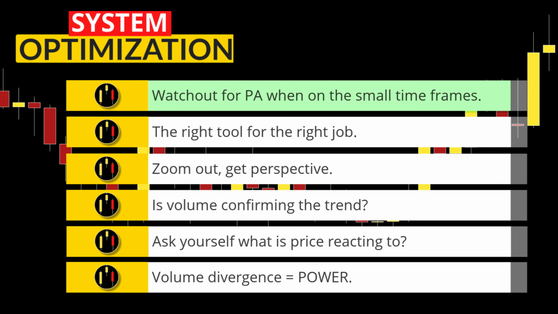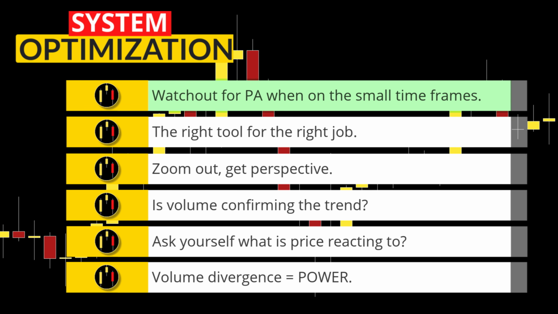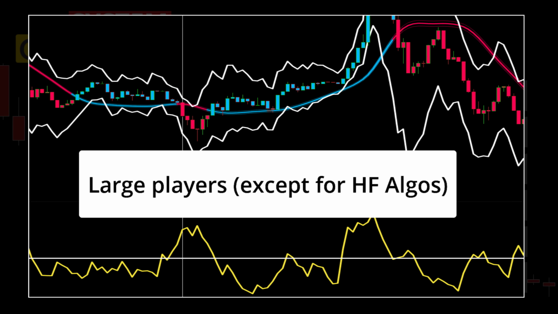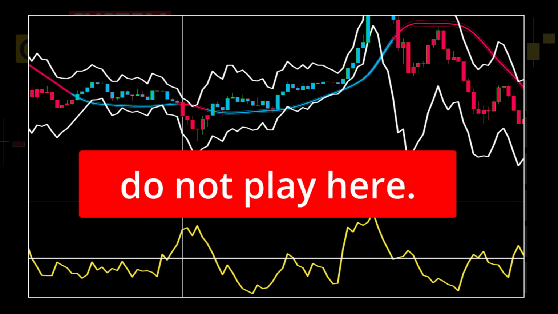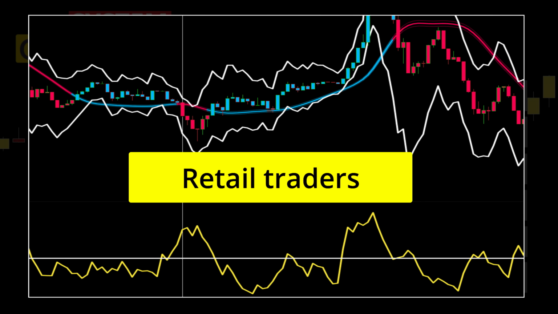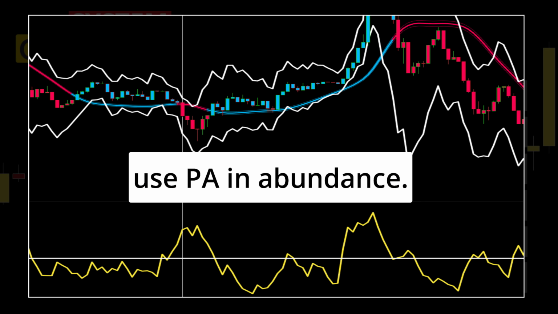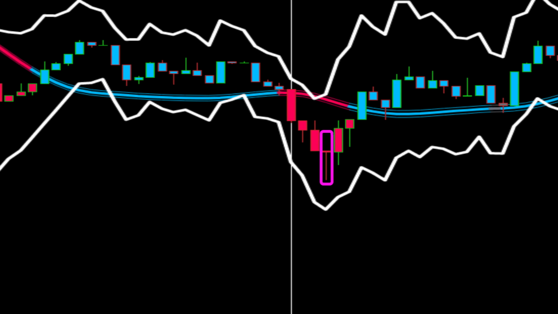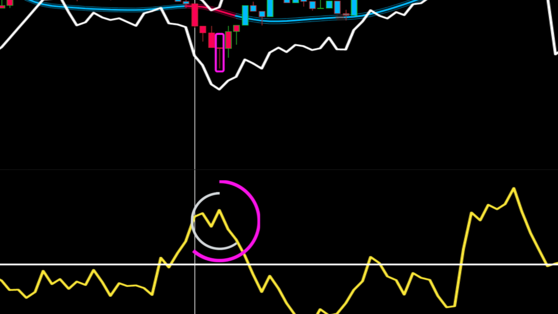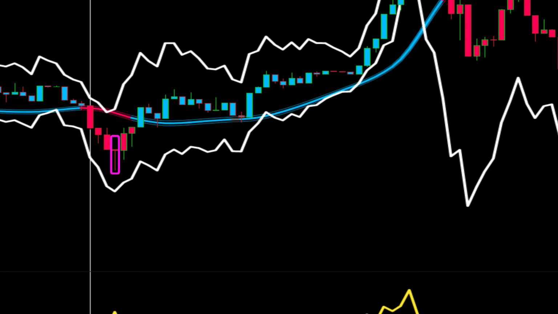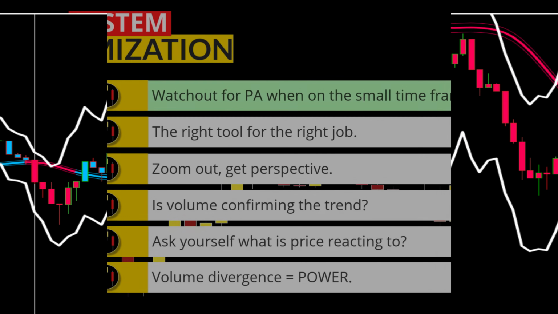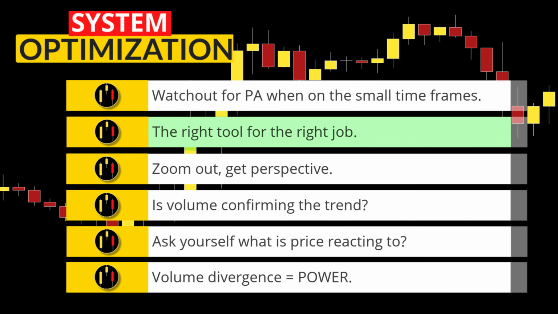First, if you are going to truly be a scalper on the lower time frames, you must recognize price action patterns. They are more important on the smaller time frames because that is where retail traders operate, and price action patterns are extremely popular with retail traders. We can see a hammer candle clear as water with huge volume coming in the market. If you are a 1-minute scalper, you should have exited on the close of that hammer candle before this huge change in trend.